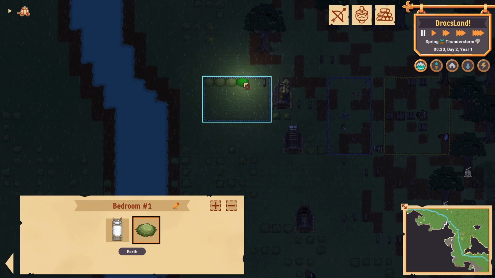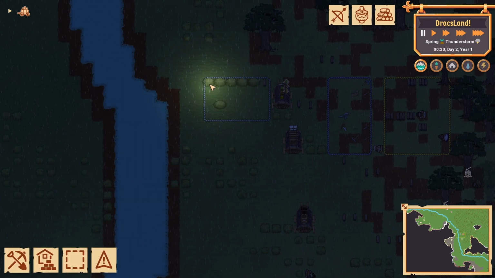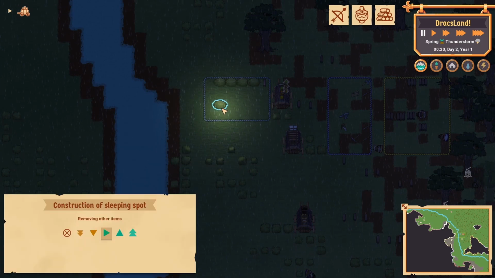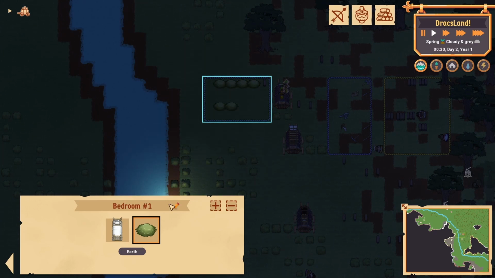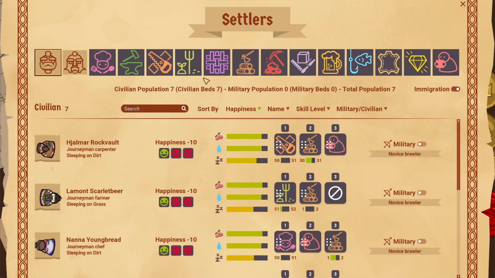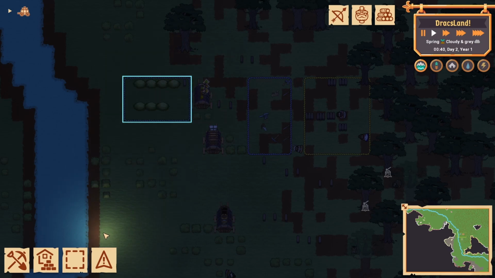1, 2, 3, 4, 5, 6, 7, and I'm going to do this because I'm going to put some stuff to make this covered so they can sleep without being wet. 2, 4, I think, what do we have, like 7 people? 7 people right here. All right, so then tomorrow night they'll sleep here.